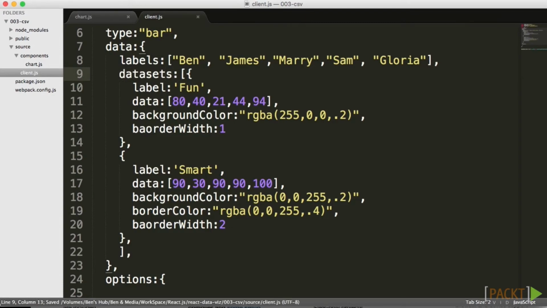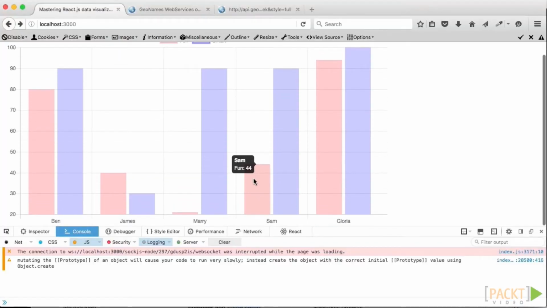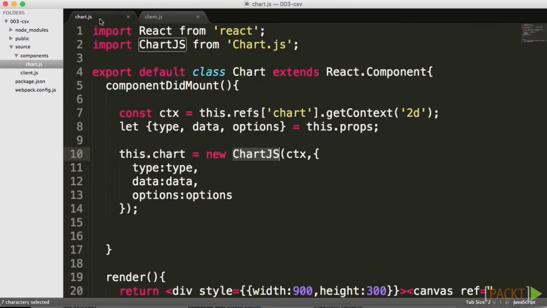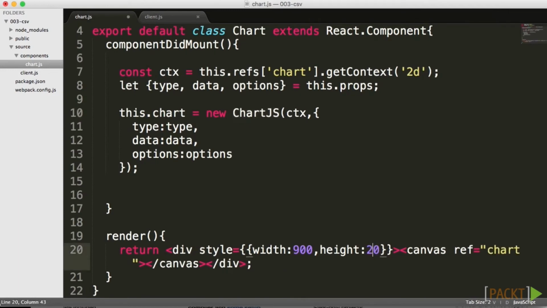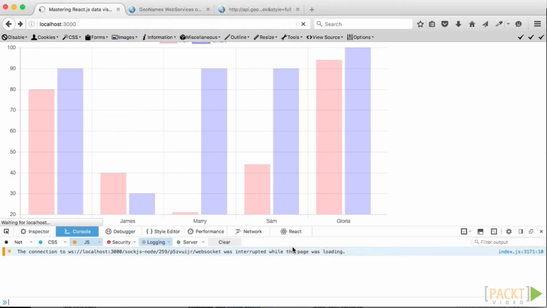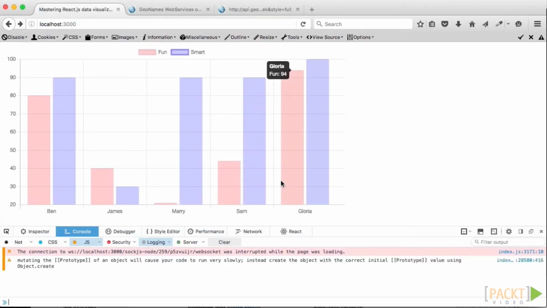And let's go ahead and take a look, and beautiful. We finally have a chart and it's running. And by the way, it's a little bit too big, so let's go ahead here and make it slightly smaller by setting my height to be 250, let's say, and maybe my width will be 800. And once we render, our chart should be a tad smaller, which is working brilliantly for us now. And we have ourselves a beautiful chart.